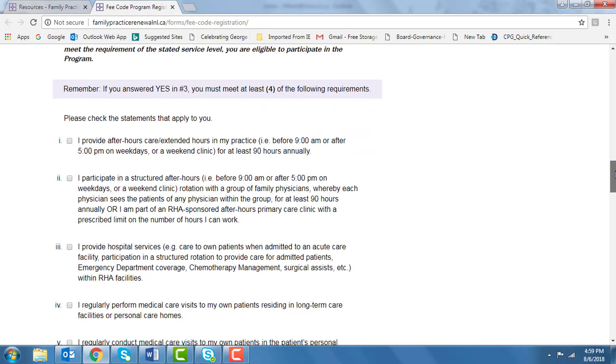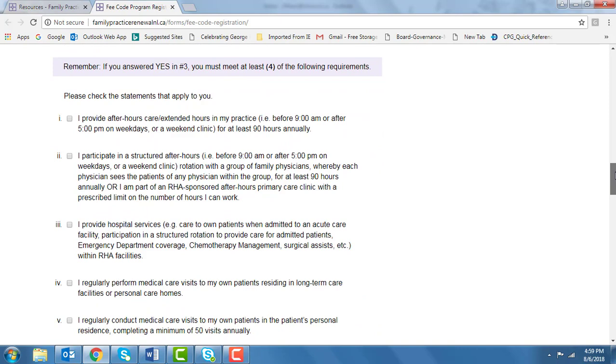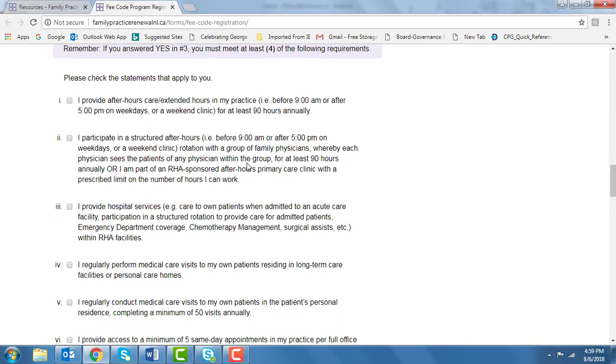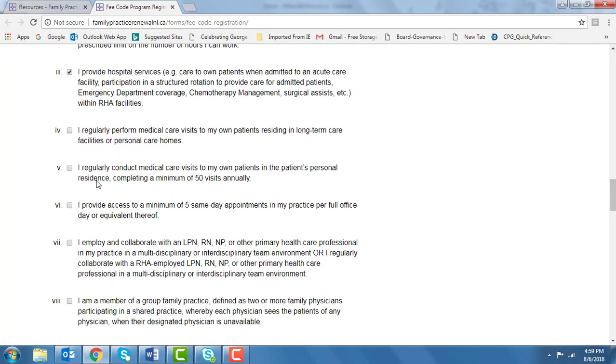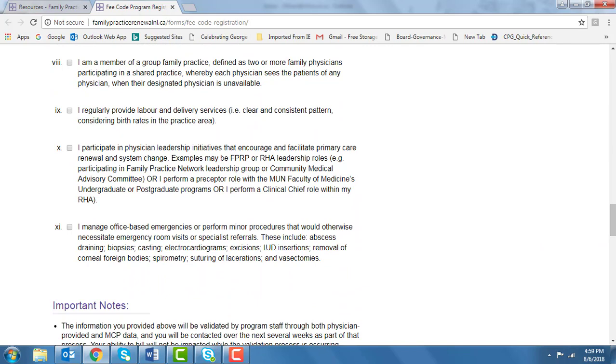So I'm not going to read all of the criteria, but again, there are 11, and you click the ones that apply to you. So for the purposes of this demonstration, I'm going to click number 1, that I provide after hours in my clinic, that I provide hospital services, that I employ and collaborate with an LPN, and that I participate in physician leadership initiatives.